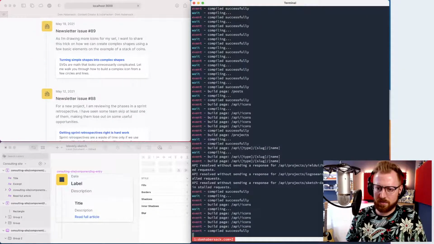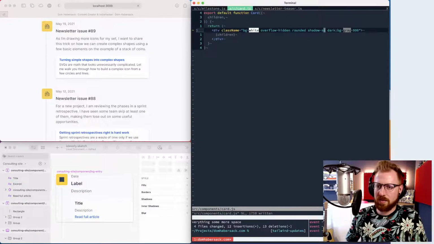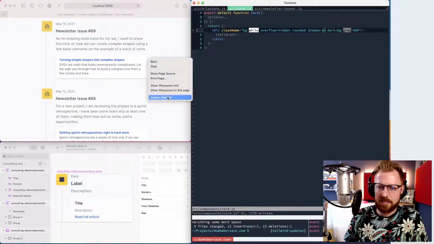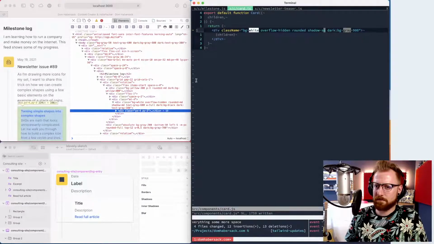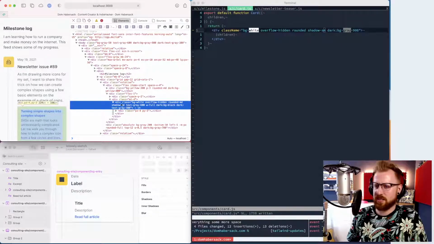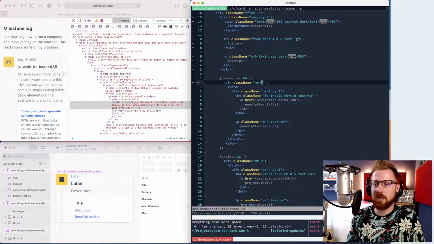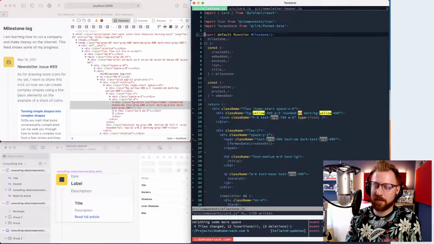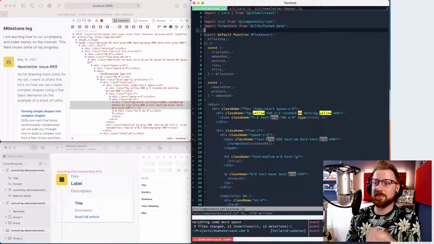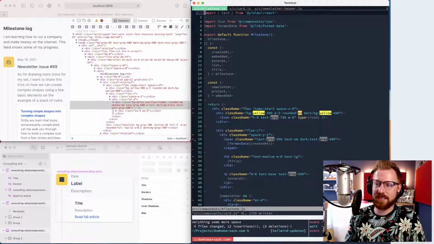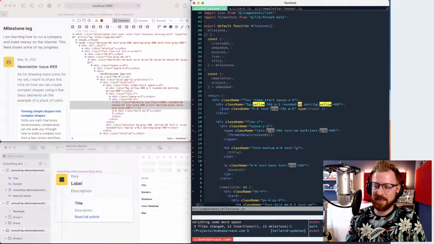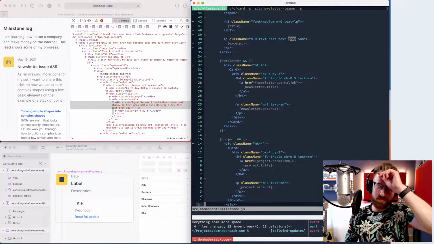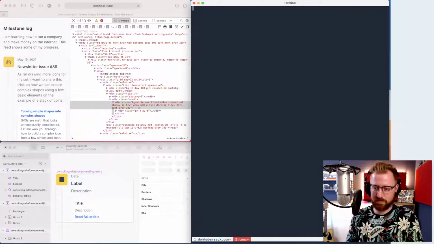Okay, let's look at the log. Is everything okay here? Then let's inspect it. I want to at least see the new border radius on the card. This still has rounded MD and shadow MD on it. What? This is the only card component I have. No, it's not. Okay. I see. So I am using my own Tailwind React library here, which is outside of the control of this. Okay. Let's go change.